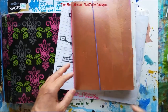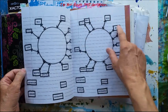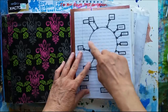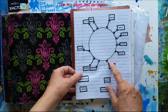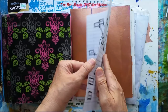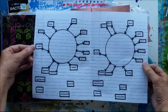So what am I doing with mind mapping in 2017? I thought, well, I need blank mind maps with all the who, what, where, when, why, how questions. So I drew a mind map, took a circle, drew the circle, and did all the questions, added a few of my own. I've added another one called Wow that I don't have on my template, but I have a template. Took it to the library, and we devised a two-sided template that I can run through the photocopy machine.